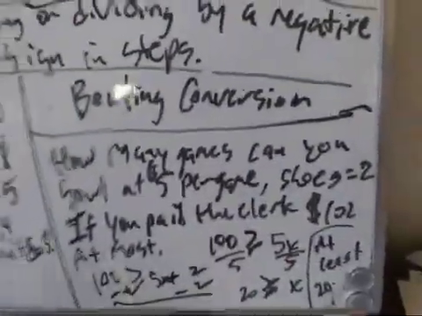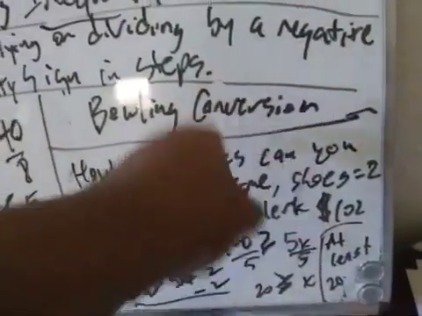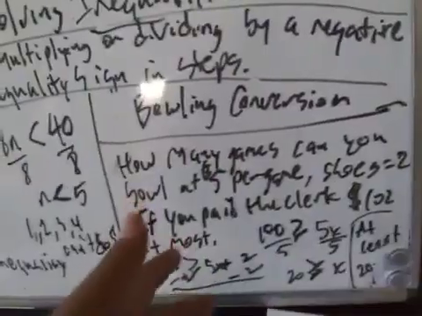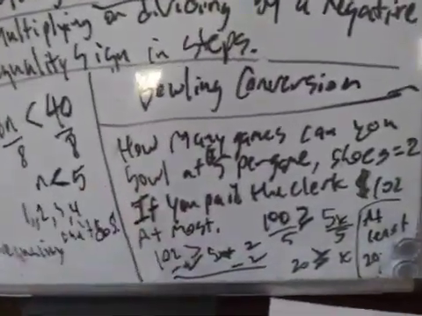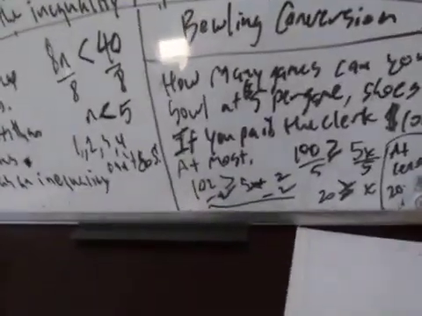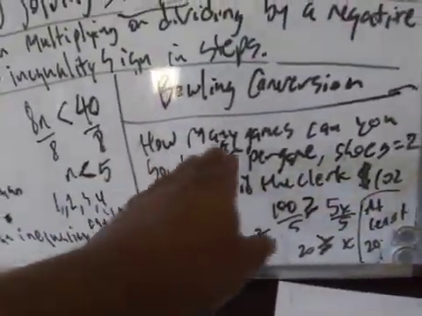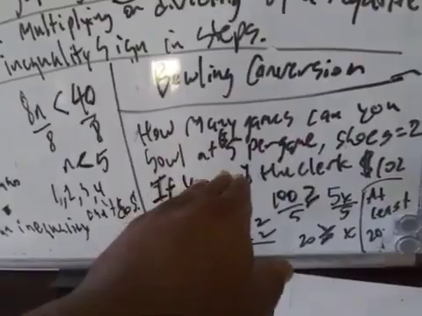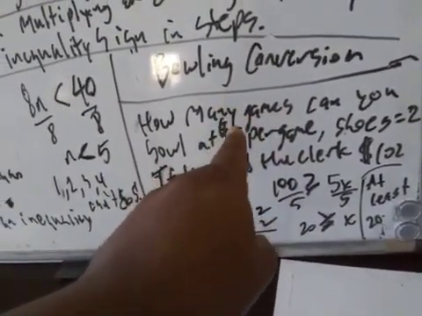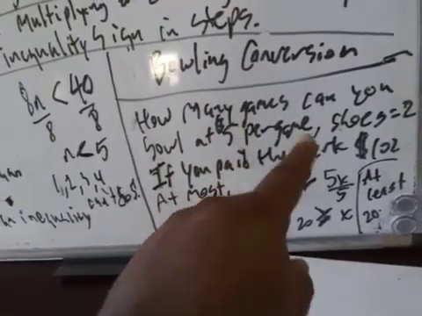Okay, so, the bowling conversion problem. The word conversion is going to be very important throughout the entire class, because the conversion factor is in this problem. It's the slope in this problem. It's price per game, right? That's the most important thing, price per game. The problem reads, how many games can you bowl at $5 per game, which is your rate, your conversion factor. Every time you play one game, you pay $5, right?